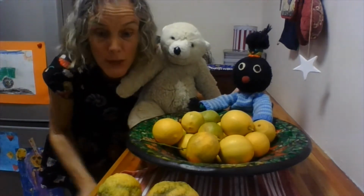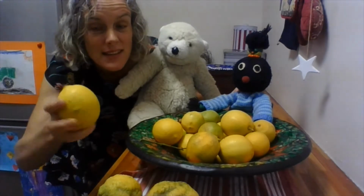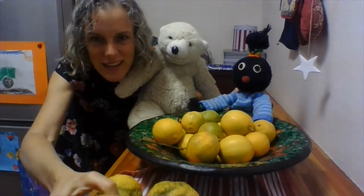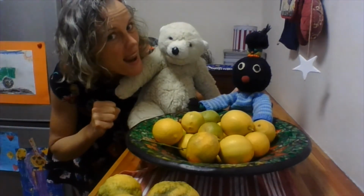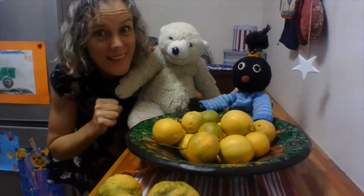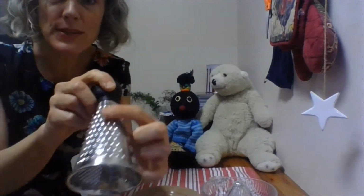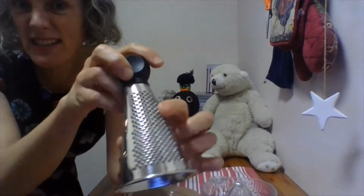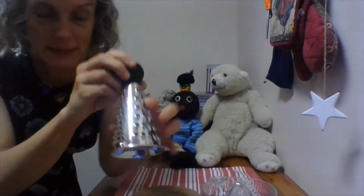Okay, so now we're going to get squeezing, but before we do that, we're going to grate off some of the rind so that we've got the lovely zesty flavor and a little bit of texture that we're going to use in our lemon curd. Now, when we grate our rind for our lemon, we use this one. Okay, sort of the medium grating, not the very fine one, and not the big one, the middle-sized one.